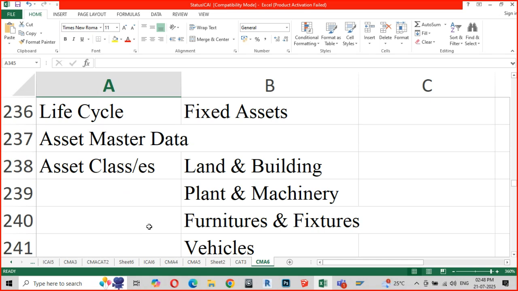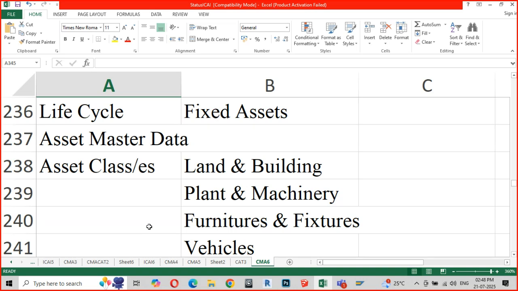So the first and the foremost, just like you started your finance activities with your chart of accounts as the first master data, and your AR and AP activities with the creation of the individual master records, your customer and vendor. Clear?